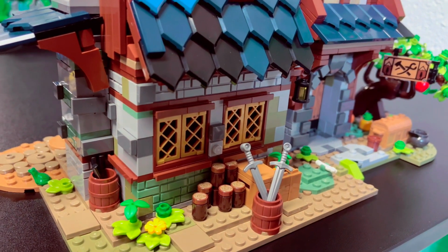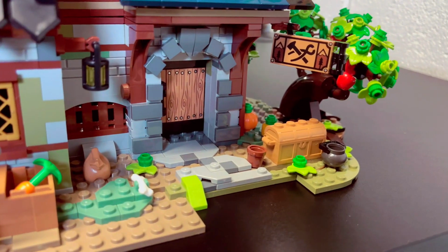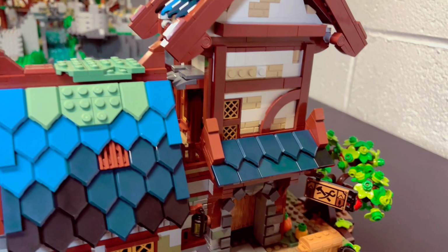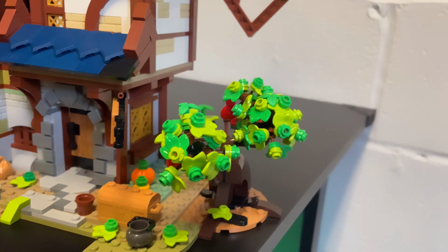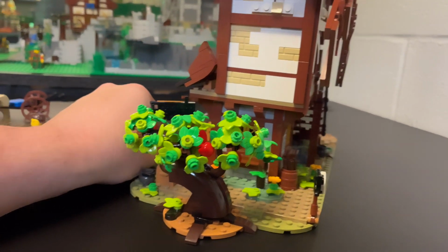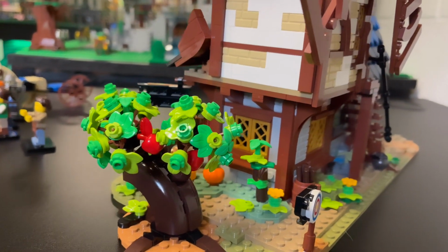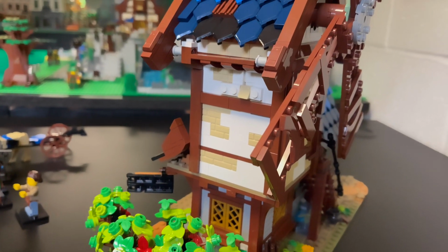Obviously, all the pros outweigh the cons, in my opinion. Another little pro over here would be this tree. It's a little bit smaller than the blacksmith shop tree, but I think it's a lot better built, and it doesn't fall apart as much as the other one did. I remember the blacksmith shop, the tree just annoyed me to no end when building it. But overall, I really think this is just a great build.